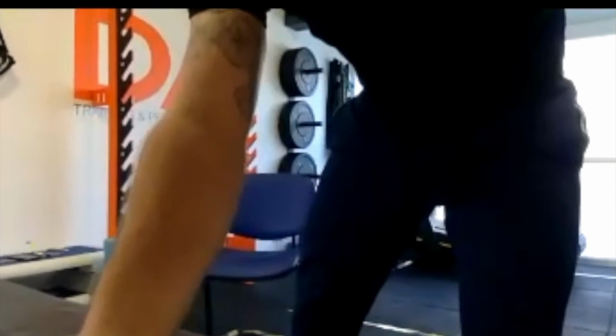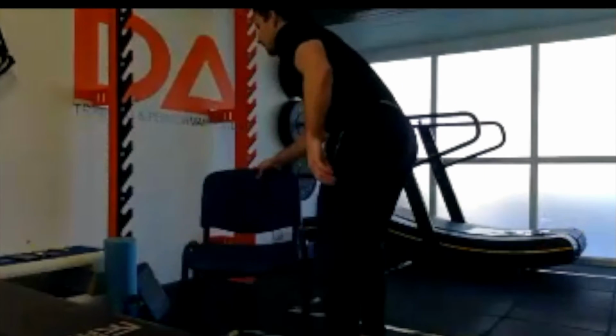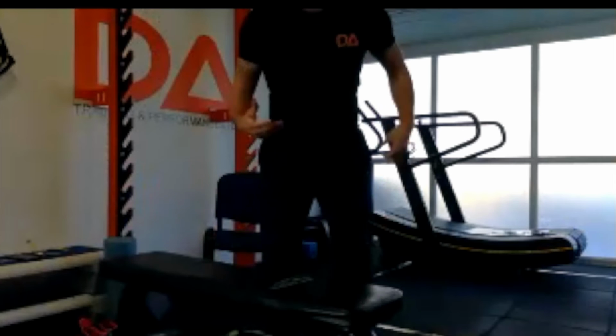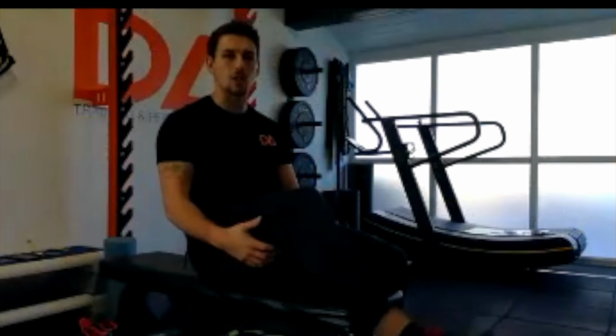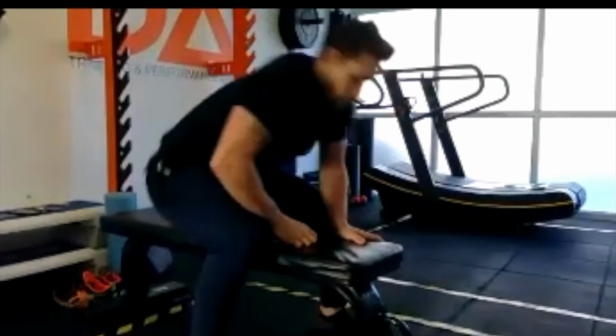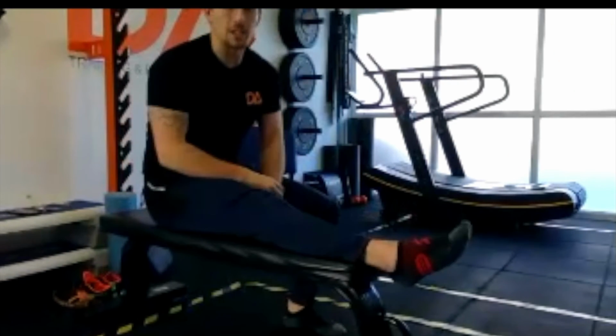Now, with your ankles, I can imagine these are going to be fairly tight for a lot of you. So, options to do this. You could be laid back on your sofa and have your foot overhanging on the sofa. I've got my bench, so I'm going to have my ankle hanging off the end of the bench.